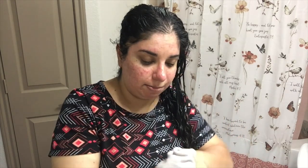I'm worried that there's still hair dye in it because it was just so hard to wash out. I don't normally ever do this, but just to be safe and make sure there's nothing left in there, I'm going through and trying to remove anything that might be in there. I'm trying not to get any under my nails either because my nails aren't painted. I'm gonna look so weird.